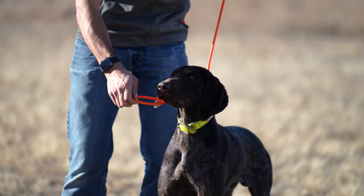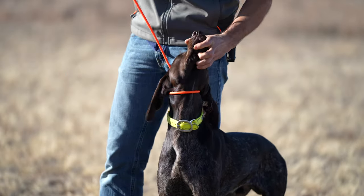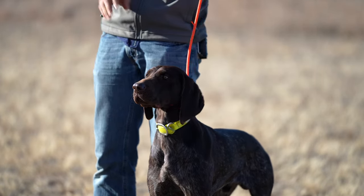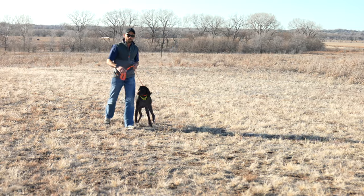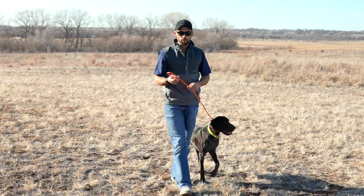This slips off of his muzzle and now we're back to just a standard slip leash. This would be stage two — it's a progression. Now we have a standard slip leash that we can utilize to make small corrections, because we've already developed a really good behavior of him walking by our side with a loose leash.